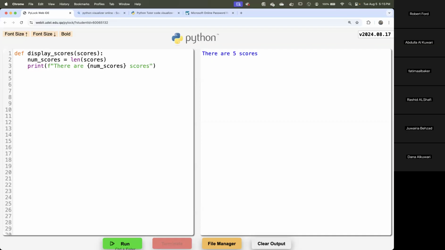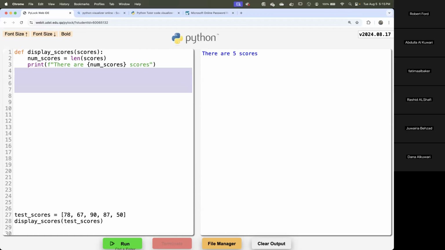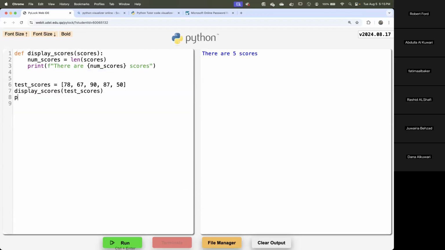All right, what I would like to do, let me bring this back up so I don't have to keep scrolling up and down. Okay, maybe this way will be faster. When I say display scores, it actually just displays how many there are. We'll get to that in a minute. And then I display the scores afterwards. And when I run it, I see that there are 5 scores. Then, of course, I see the scores afterwards.